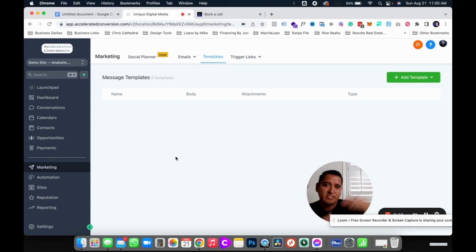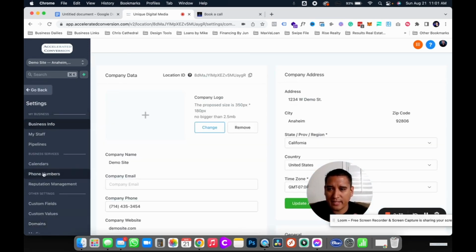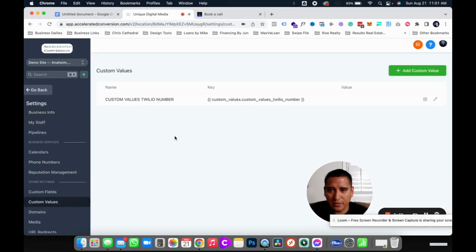So if you're looking to scale your business, this is a great tool to utilize, because you can make these templates pretty much specific, but you can swap out details within those messages, which I'll show you with custom values. You can swap out that information and make it one time or make it for the next 100 clients you have. All you have to do is just change out a couple things on the custom values, which is the next step. So custom values.